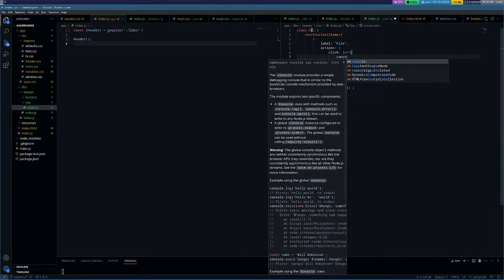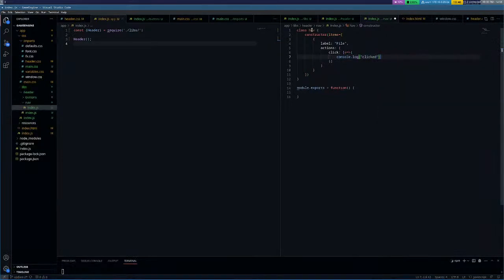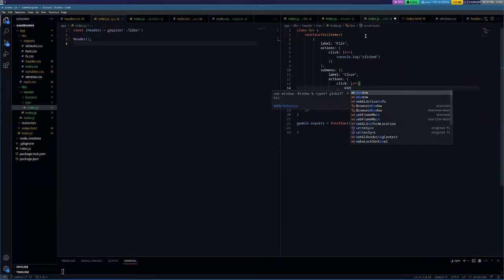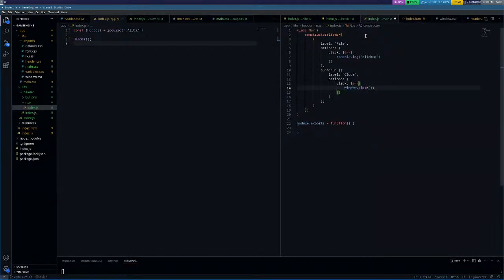So we'll say console.log submenu, and then that's gonna repeat like this kind of thing here. So we'll have like label, close, actions, click, window.close, like that kind of thing. And it can go nesting and nesting beyond and beyond.